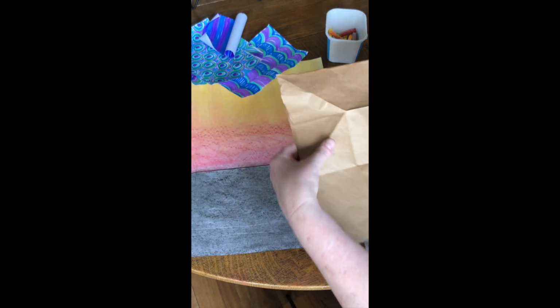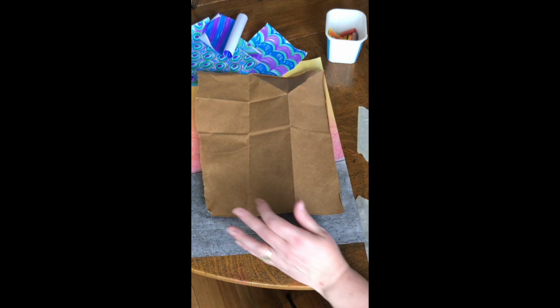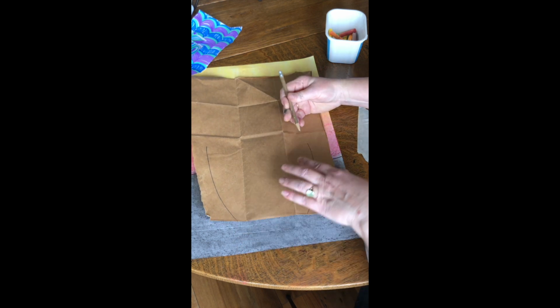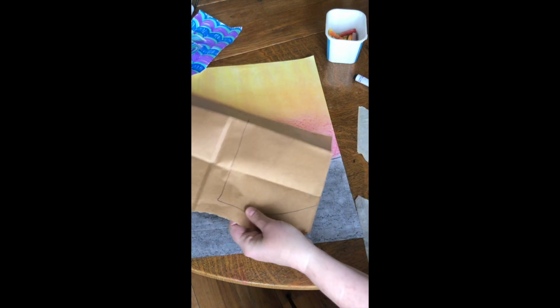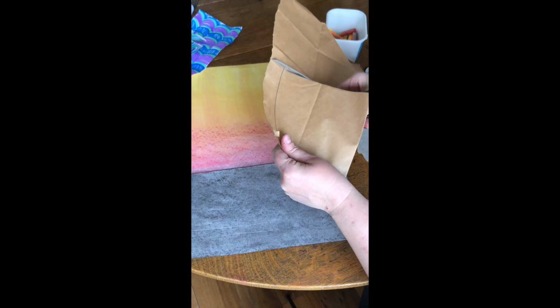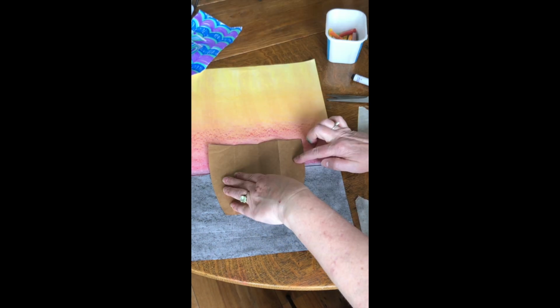Now my brown bags that I was using for some of those other assignments work really well for this. I always hold it up to where I'm gonna put it before I draw it, because that'll give me an idea of how large I should make it. Now before I put it on my background, I'm going to give it a fun pattern. I'm going to do this with Sharpie.